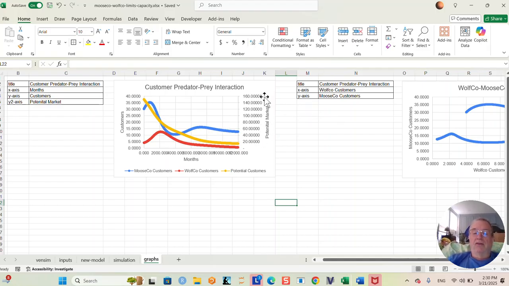I'm using a secondary axis here for the potential market to overlay this potential market, yellow, dark yellow line. It's almost yellow ochre. I hope you can see it. I don't know that it's very ADA compliant. It might not be very good. And in which case we need to be a little bit more cautious with our color palettes. So that's something also to think about and work with. We come up with basically the same model.